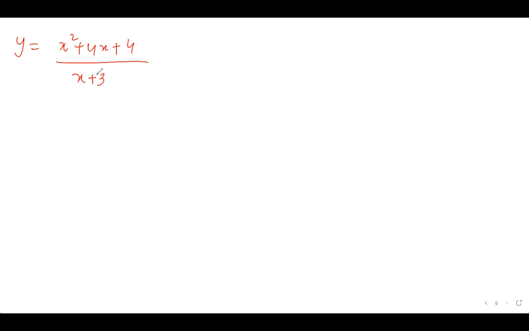So first thing is that you look at this function. It is a rational function, so x belongs to real numbers, and you can say x should not be -3. But now the next part is how do I tackle the range? For range for such functions, we can graph them with our best mind, but still we can't get the exact y value. So for getting the range in this case, you can convert this into the implicit relation. So this becomes x squared plus 4x plus 4 equals xy plus 3y.